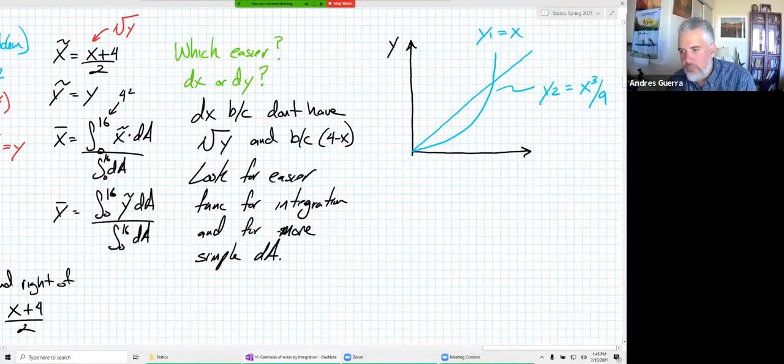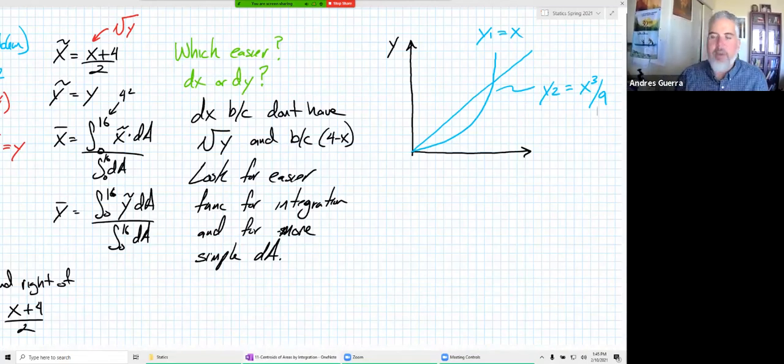So first thing, dx or dy? What does everybody think? Alex, okay, dx, right? Yeah, I'd rather do a dx because dy is going to have the cube root in it, and I don't want to deal with that. Okay, so we're going to do a dx differential element. Absolutely, I'm going to draw it.